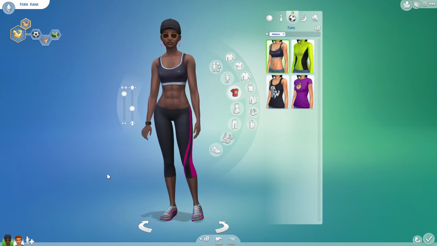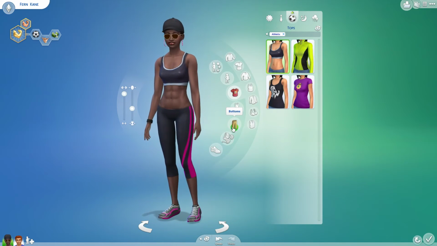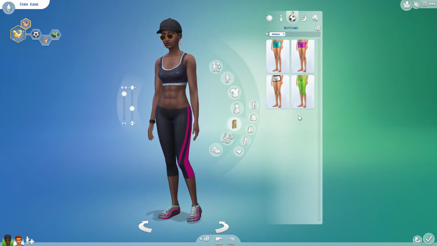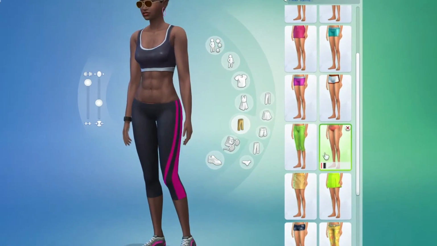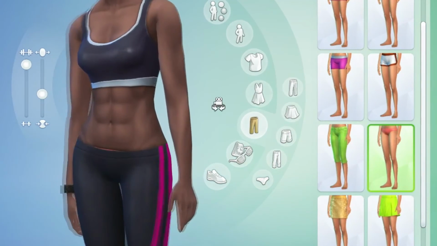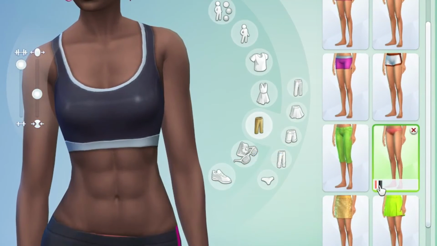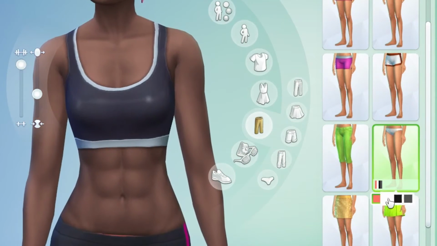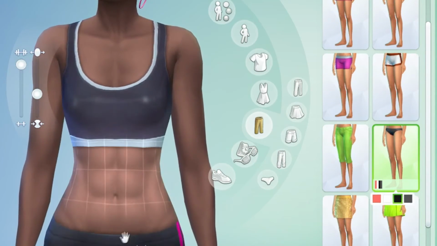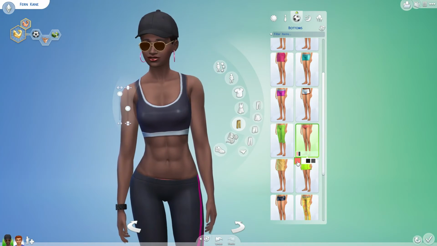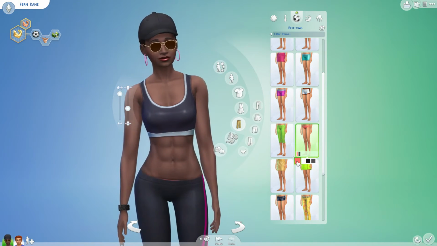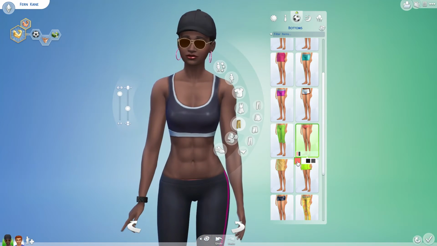Something that's a little bit interesting that's related to this is when you have selected a pair of leggings as the bottoms instead of having the bottoms such as pants or whatever on, you'll notice that what is actually selected is the underwear part here, and if you zoom in really close, you can tell that when you go into the panel, you can change the colors and see it changing down here, which is not important whatsoever and is barely noticeable, but I thought it was an interesting thing to include nonetheless.